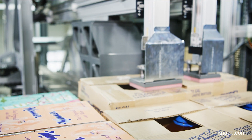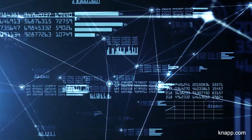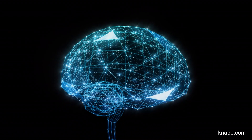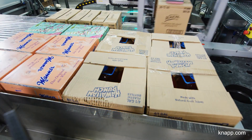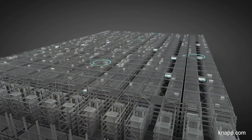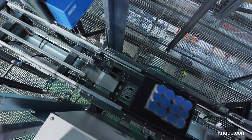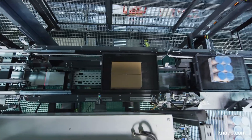How does the robot decide just where to place an item? In this element of the game, the software is strategic. Keysoft Packmaster is the software playing on the RunPick team. It ingeniously calculates just the right spot for RunPick to place an item. Even before items are retrieved from storage in the OSR Shuttle EVO, the software is calculating the ideal stacking pattern. All the items are conveyed to the robot in the right sequence for stacking.